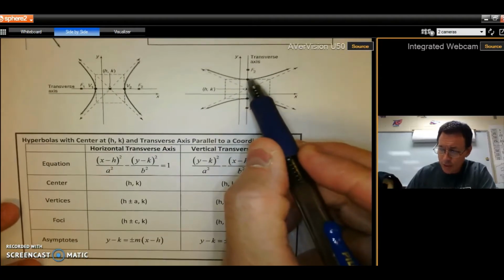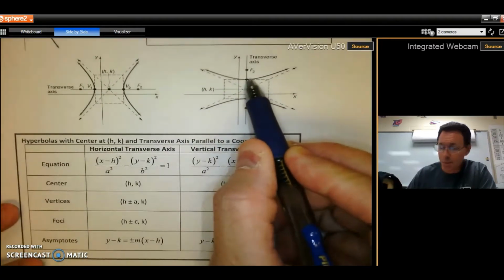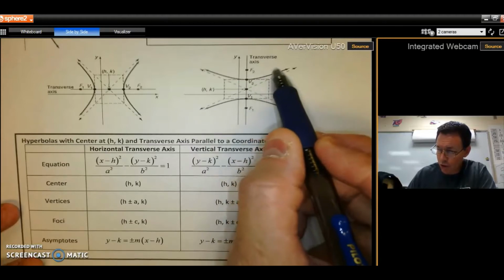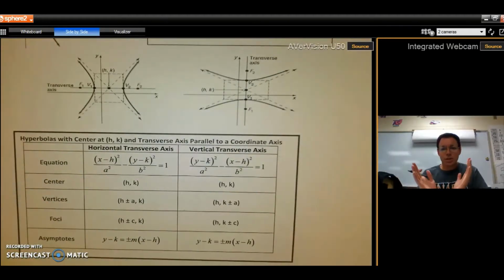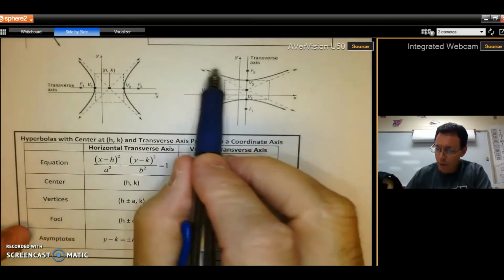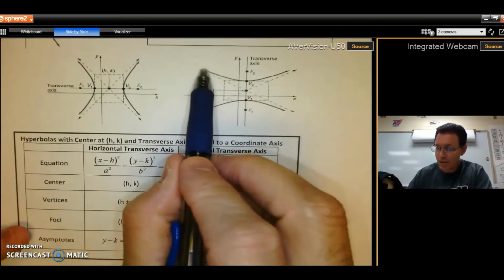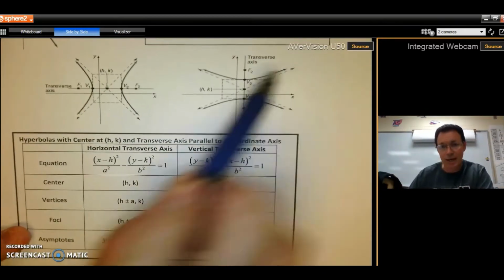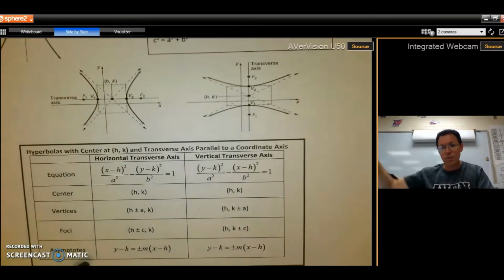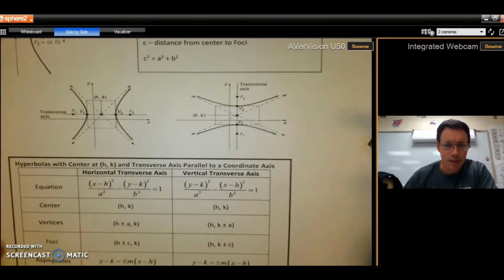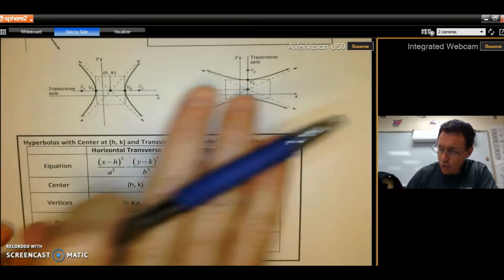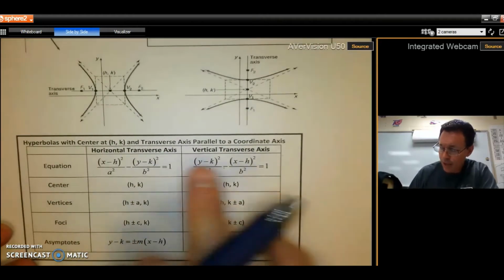If you look at this one, this is what makes this different from a parabola. A parabola curves and then eventually starts going really vertical and taking off this way. Well, a hyperbola doesn't do that. It follows this dotted line out towards infinity that way and out towards infinity that way, but it doesn't curve back up like a parabola does. So we've got two ways that this shape can look, and we've got two formulas.